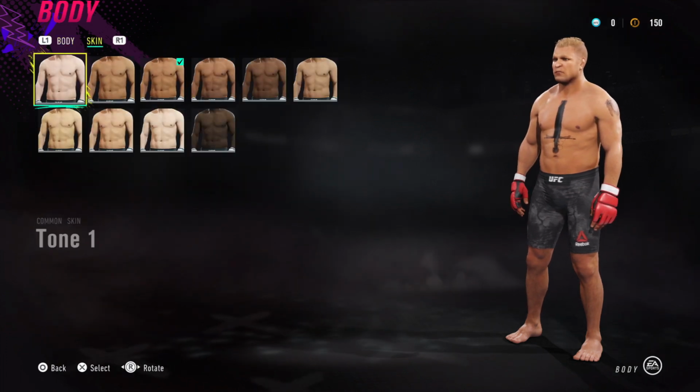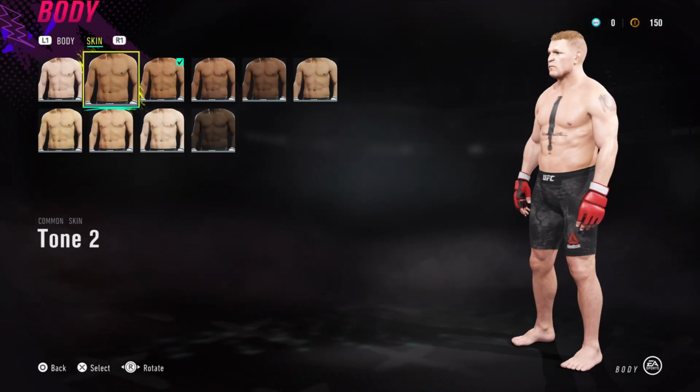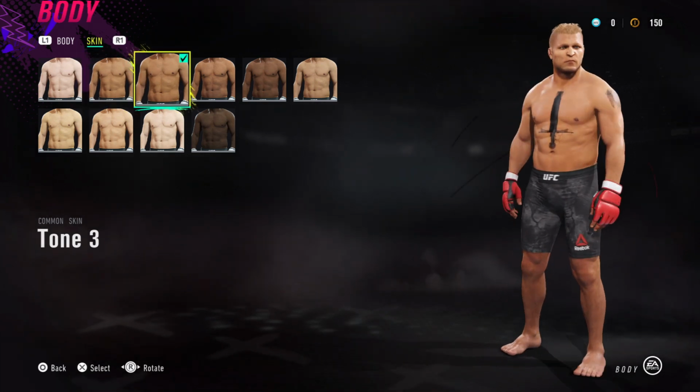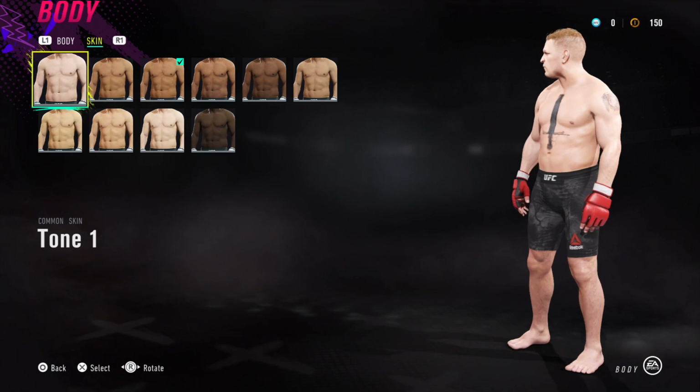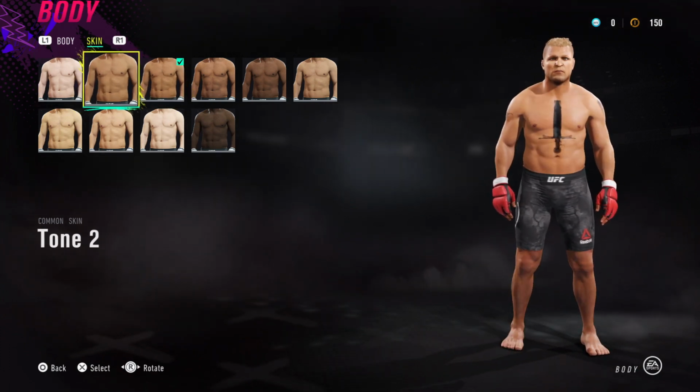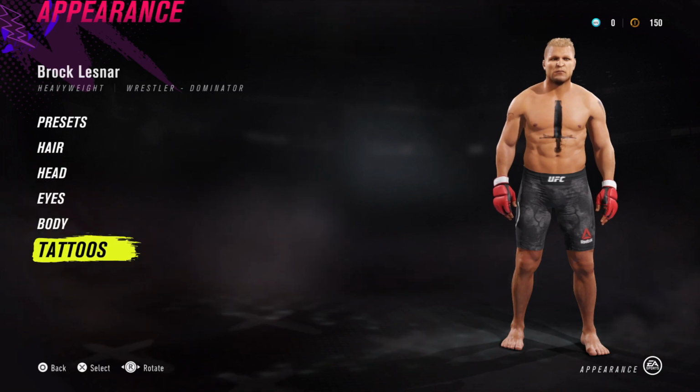His skin color, you could go with a lighter skin color, like number 2 or 3. They both match him. I think 1 is way too bright for him because he's not that pale. He is 2 or 3 if you want to go there.